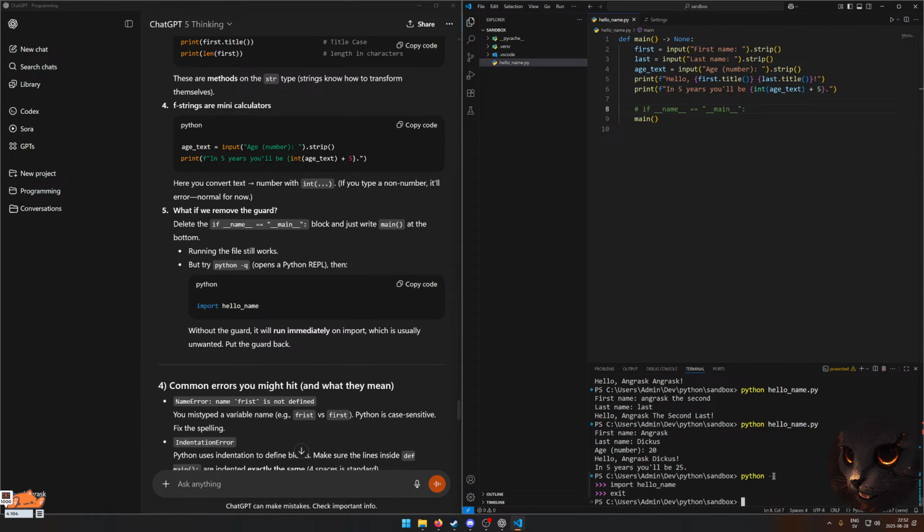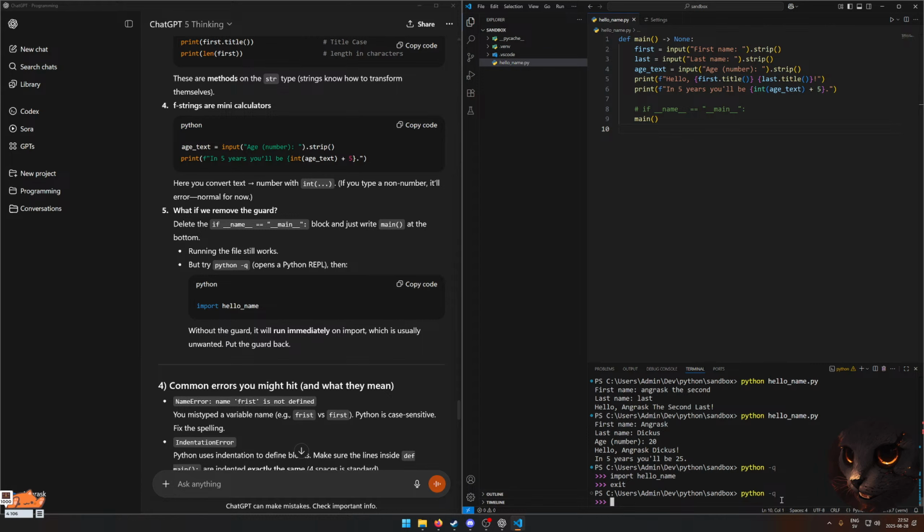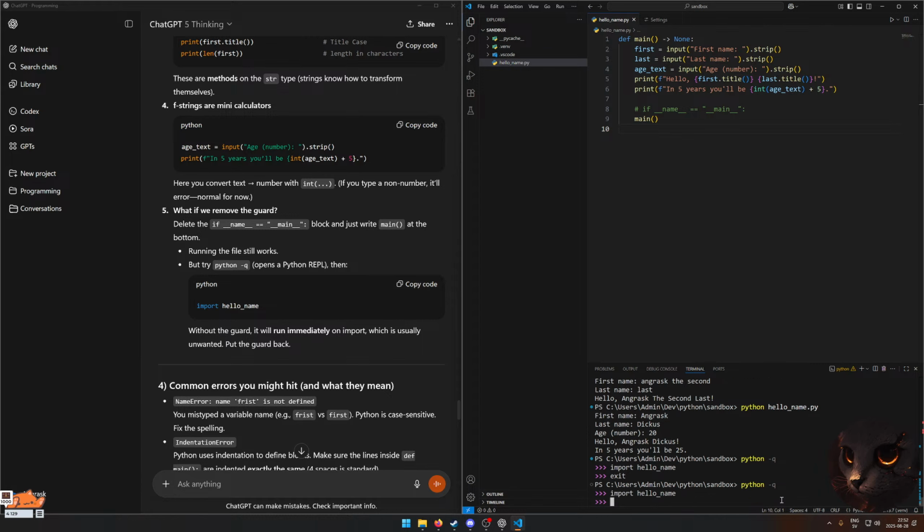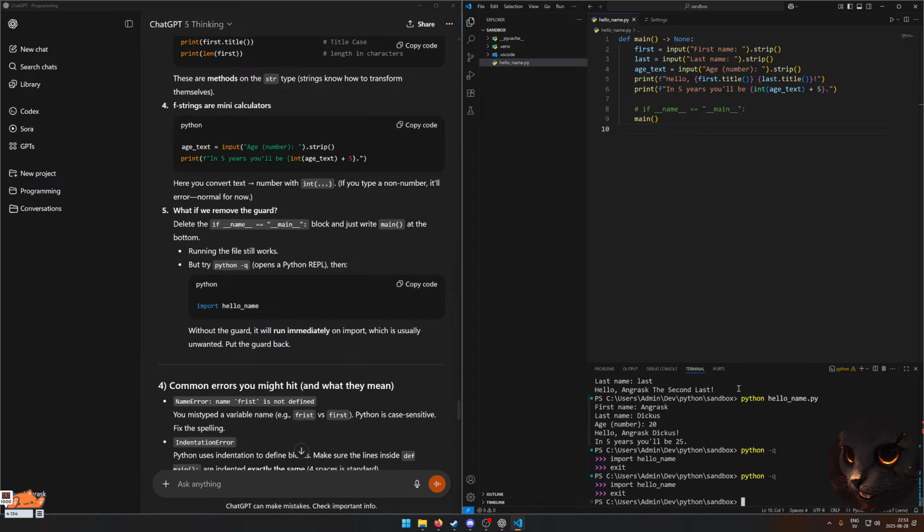And if we, because now we have removed this basically, I think. So if I run Python Q again and then import hello underscore name, then it doesn't do anything anyways. So maybe I was wrong. We simply... Oh, right.